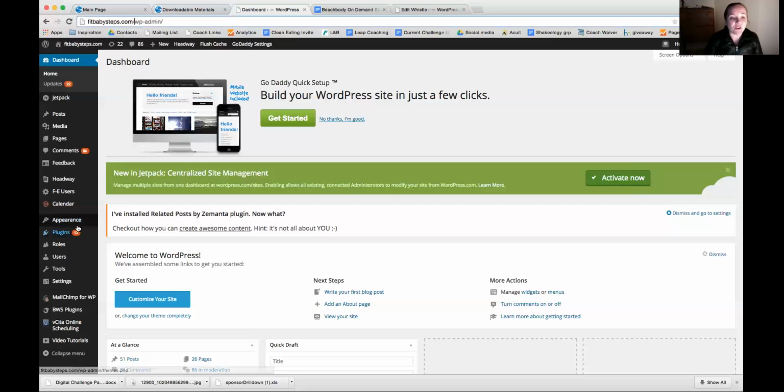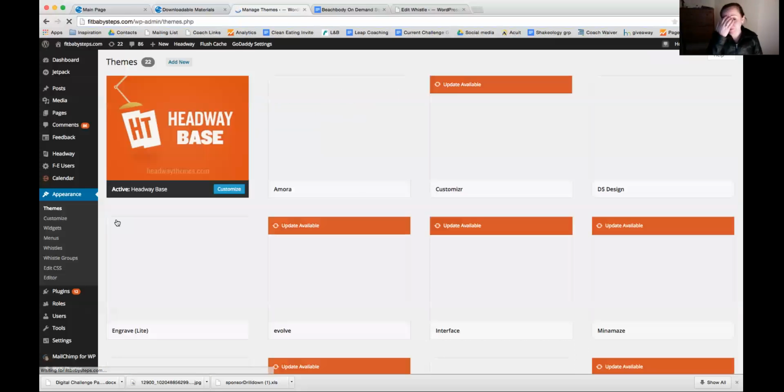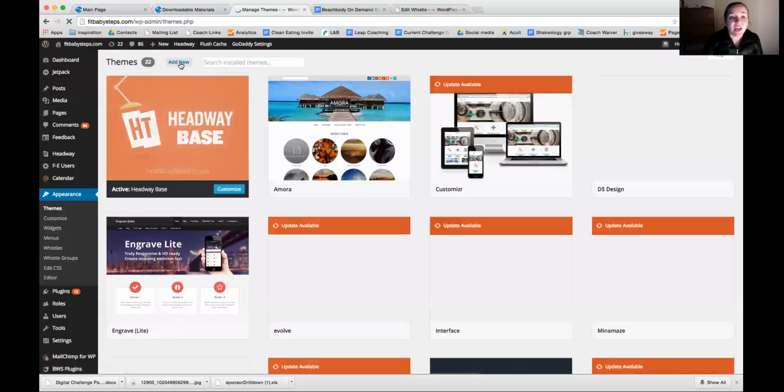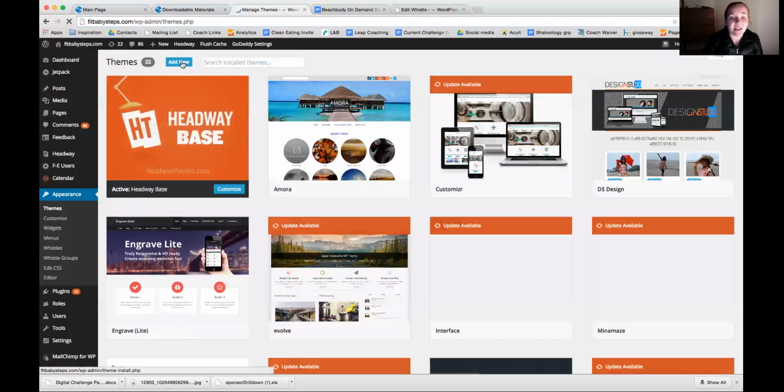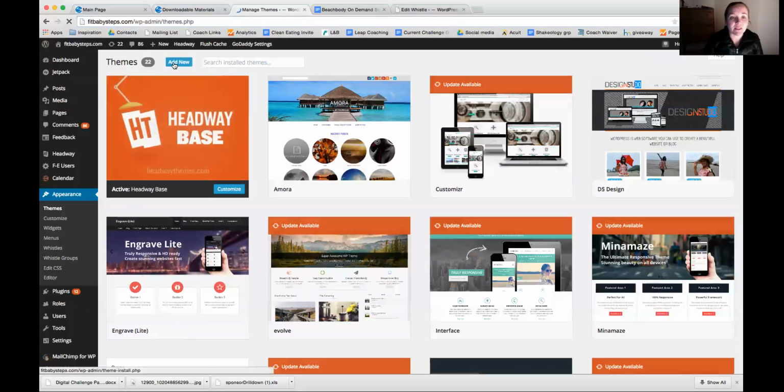Once you do that, you go into Appearance on this left sidebar. So this is the dashboard. This is the background of your website. And on the left here is a lot of different things. And don't worry, by the end of our training, you'll know most of what this means. So you're going to go to Appearance, and you're going to click on Themes, okay? It's going to take you to a page, and you can select Add New right here. It's this button right up at the top.